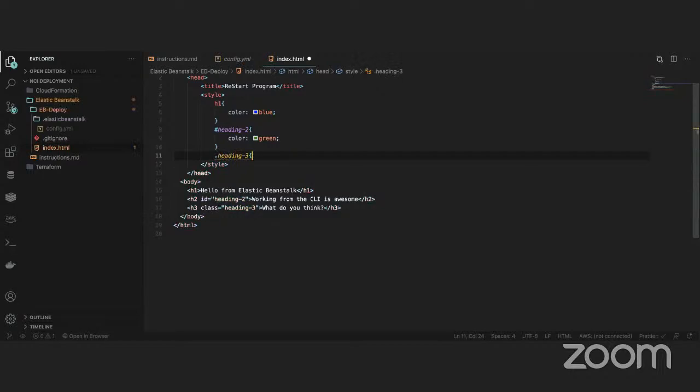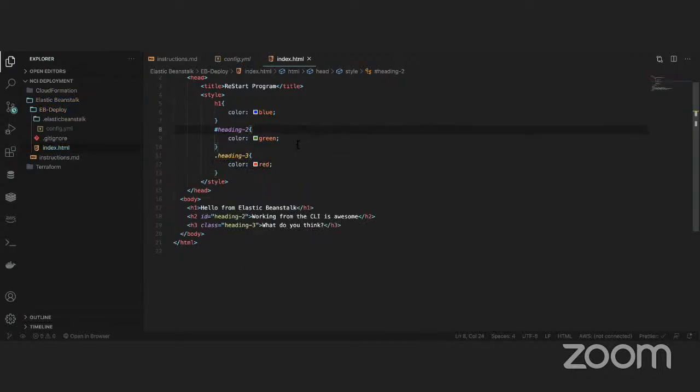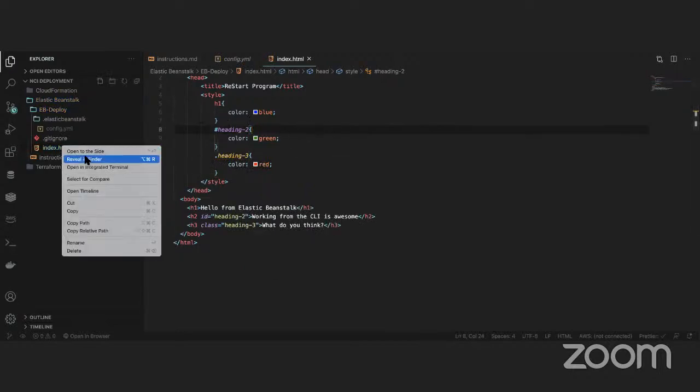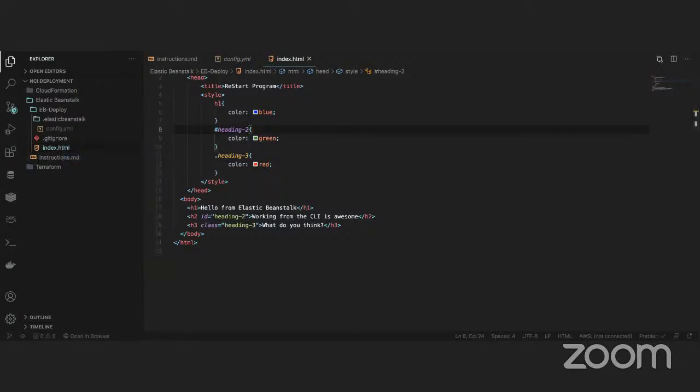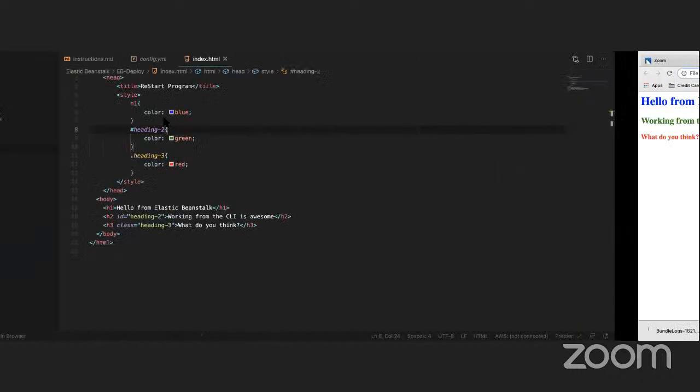Okay. So you can use any way you want, guys. I mean, at the end of the day, it's the same thing. And this one we're going to say red, right? So basically, if we deploy this locally, it's going to be like this, right? This is what we're going to see in Elastic Beanstalk. This is local. Right now, it's local, right? It's in my computer. So you can see here, users, desktop, this is my local thing, right?